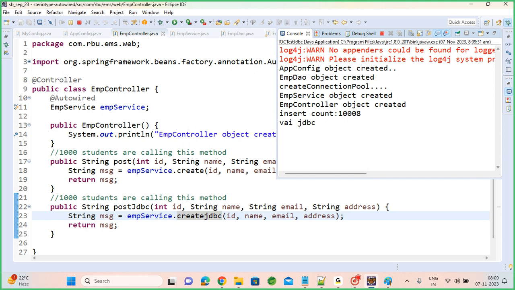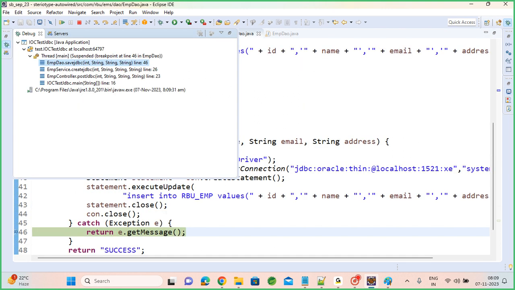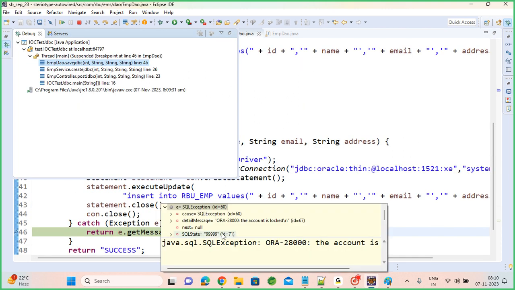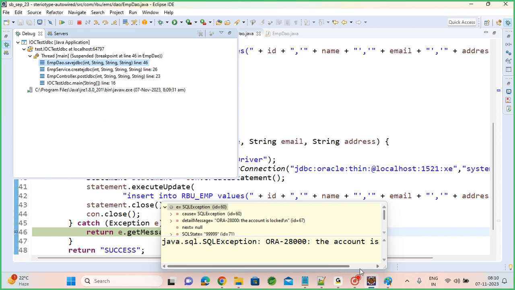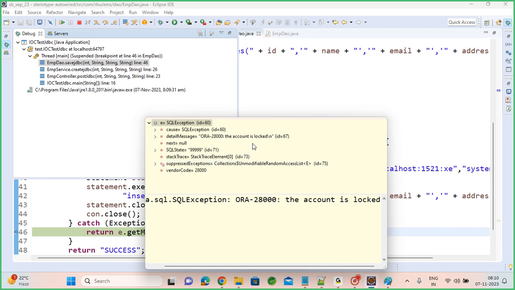The JDBC save method came via JDBC, it is throwing an exception. SQL exception, the account is, you are correct, the account is locked.